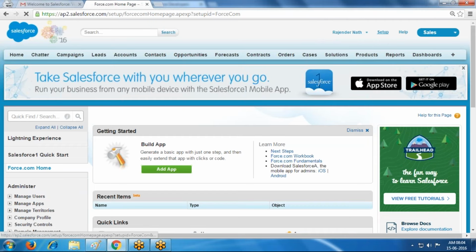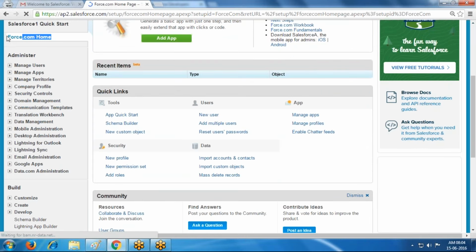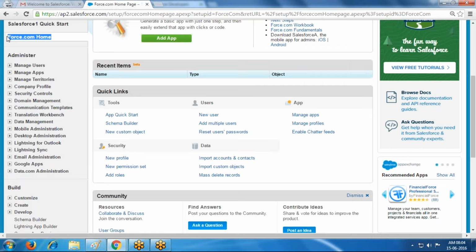Now through this setup we get into force.com. What is force.com? Force.com is a platform provided to develop Salesforce related applications using Apex programming, implementing CRM applications or any other applications based on your requirement.